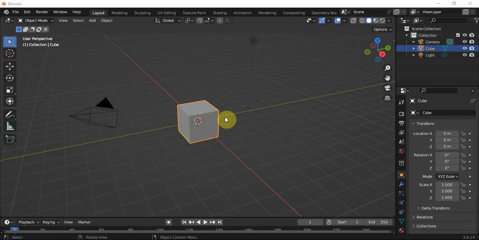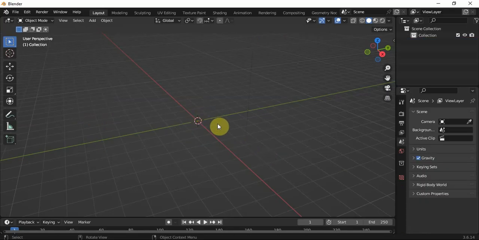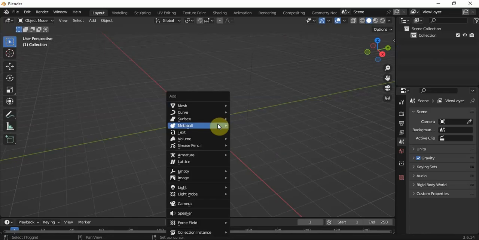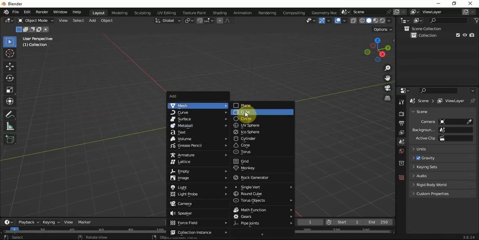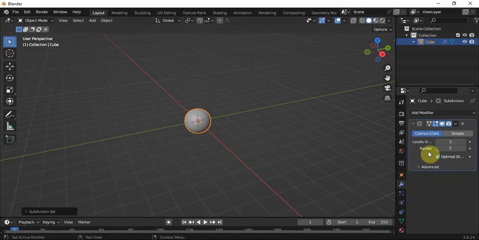So first of all, this cube I will have to delete. Let me delete all these things. I can press A to select all and X to delete them. Then I want to bring in a new mesh, a new object. I'm bringing in a new cube. Now this cube, I want to subdivide it. I'll hold down Control, then press my normal 3, and I've subdivided it into 3. So instead of coming to the modifier here, I can just do it with a shortcut.